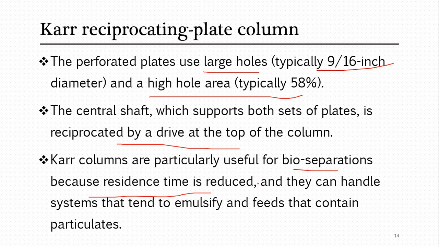If you recall from the first lecture, we said that liquid-liquid extraction is commonly used in two types of industries, and in some other industries it is somewhat used. Out of those two industries, one was the petroleum industry, and the other was the biotechnology industry. So this type of reciprocating column is widely used there.